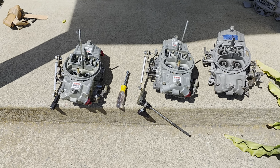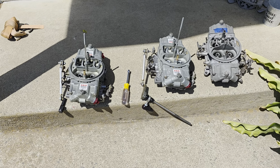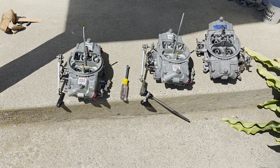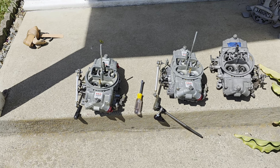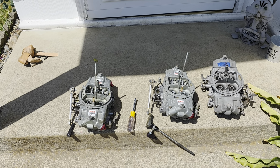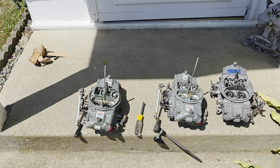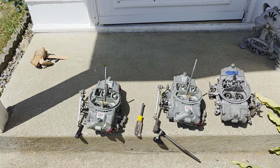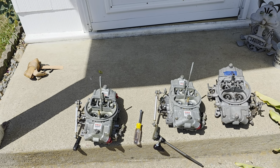There's a number of things that I had to do that I didn't realize. One thing is the Edelbrocks were turned, the carburetors, end for end. And now with the Holleys, I'm going sideways on them, so linkage, of course, had to be changed. I had Enderle linkage, and I like Enderle, but I didn't want to have to buy a whole other linkage setup just because I was going sideways. So I did talk to, I think it was Enderle, and they told me all the pieces that I would need to make that change. They gave me the part numbers, and then I called one of the blower companies. I can't remember who it was now. I think it might have been Elke Digger, and they sent me all the pieces that I would need to convert it without having to buy a whole kit. So I saved, I think, $100.